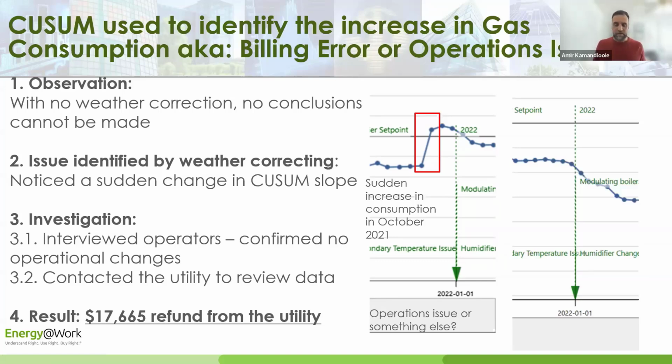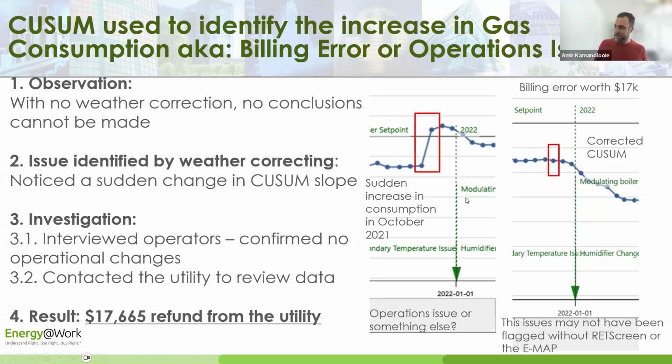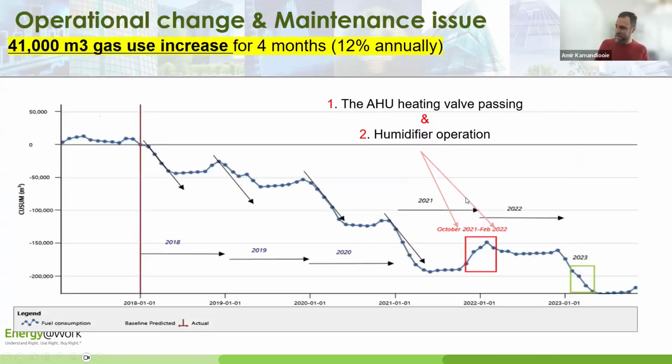So we contacted the local utility that was providing natural gas, and we had this MMV graph that supported our conversation. They got back to us saying, yes, we made a mistake. There is a $17,000 credit in your next billing period. So yes, this is a powerful tool. Any of these things would pay for RedScreen. And that was, to your point, Stephen, thanks to having RedScreen and our monthly follow-up with the operation team.